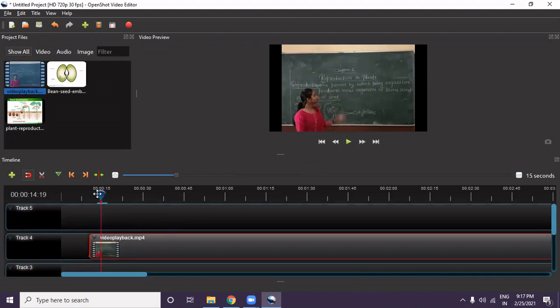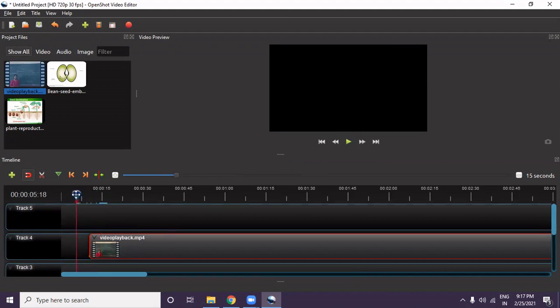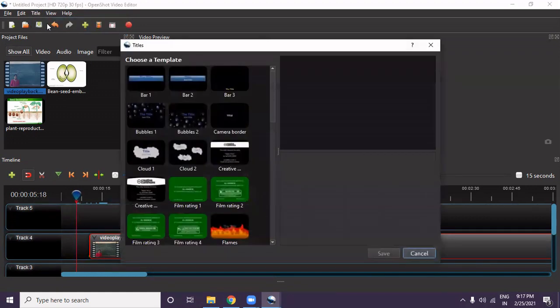What should I do for that? So I'm going to come here. That is why I've kept some space here. For the title slide, there are two options. One, you can prepare a title slide in your PPT, export it as an image and bring it here as we brought other things. Or you can simply come here, go to the title button here. I'm going to click on title. If you want a simple title or an animated title, we will first see the simple title.